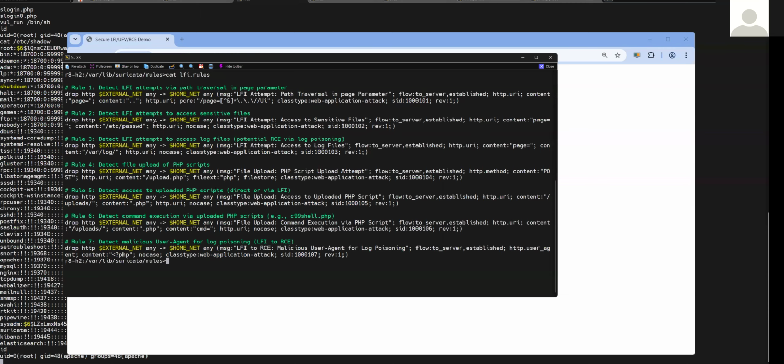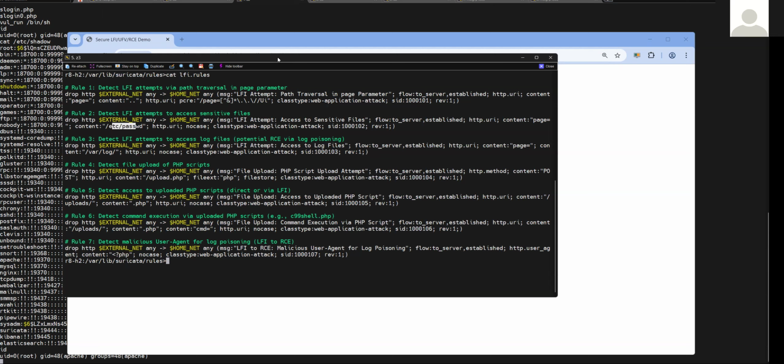For example, this is some Suricata IPS rule to block this attack. It will block the path traversal, and also access to sensitive information, and also drop the packets that upload a PHP script.